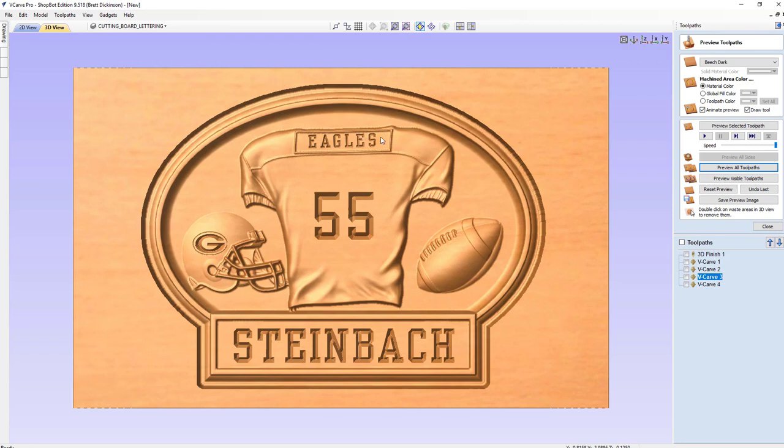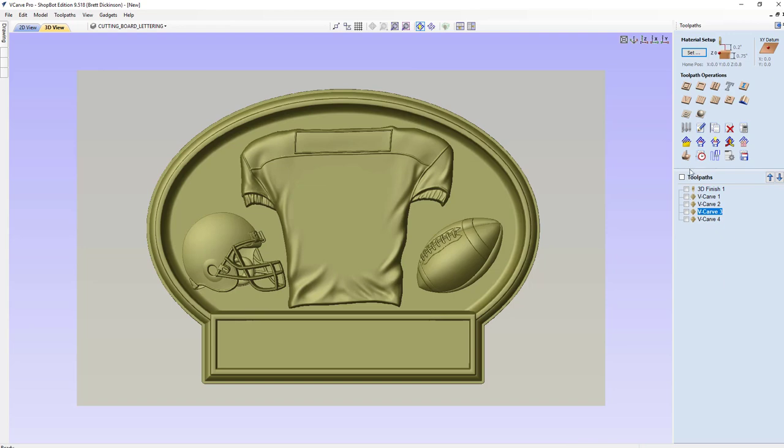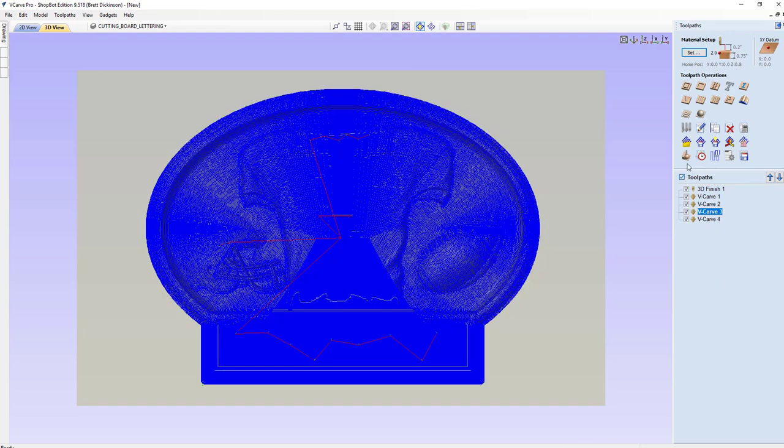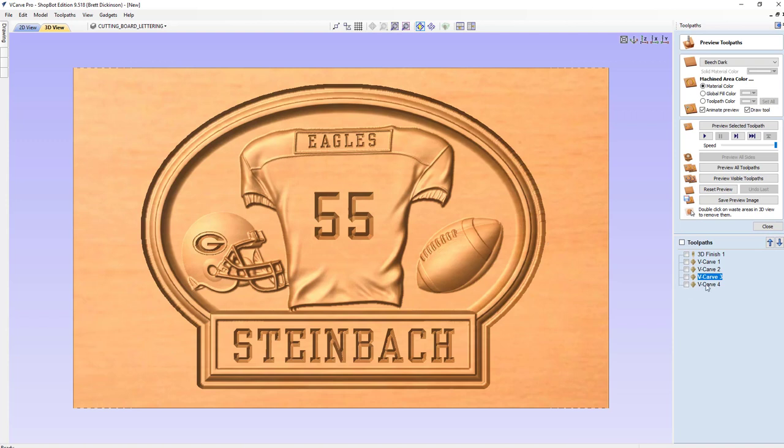One last thing, and then you can start playing with yourself once you've got some of these 3D clip art. If I want to go in here and go back into my preview mode, and let's say right there is 55, and I want this. I want to go over here, and the team colors on this one are blue, if I remember right, for this school right there. Okay, and normally you would not be painting a cutting board, but for illustrations sometimes it's good to have that team color there. Here we're going to go here.